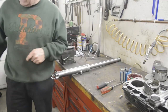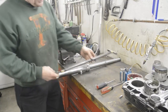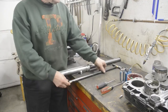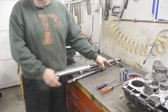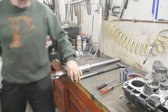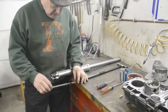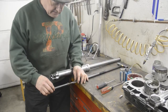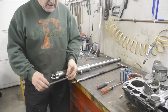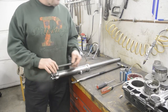Now, of course, there is a special tool for that, which is this thing here, which again, I'll put some photographs on at the end of it. Again, this is a homemade one. Basically, all it is, is an incredibly long screwdriver, because on the top of the damper rod, there's a slot, and the screwdriver fits in that. You feed this in all the way down until you can get it into that notch, then you can hold the damper rod while you tighten it up.